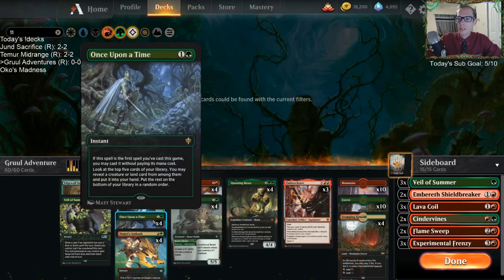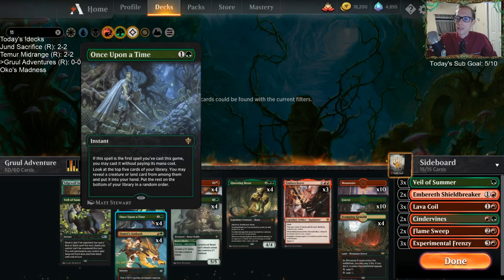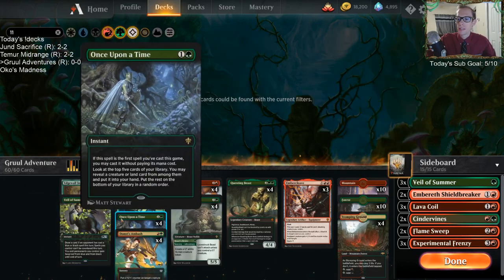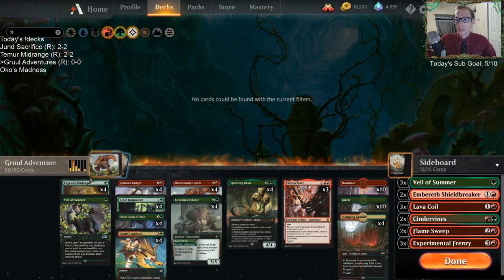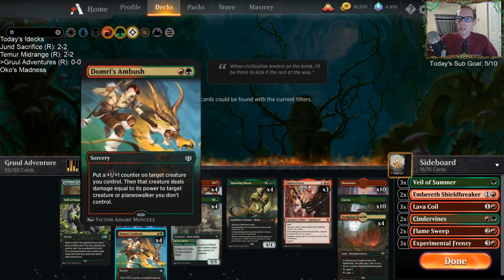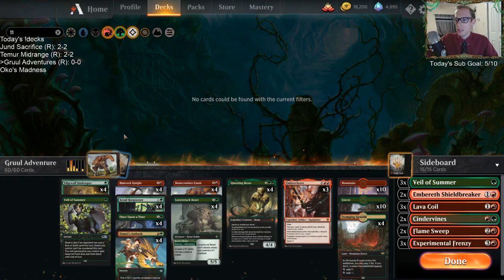Once Upon a Time is a big part of the deck, being able to make sure that we have our right colors of mana, because our mana is not so good with 10 Mountain, 10 Forest, but we can get away with it with the Once Upon a Times. And then, of course, also looking for Innkeeper or looking for Questing Beast and so on. Love Domri's Ambush as a removal spell. We got four of these. Pump up our creatures and get some removal there.